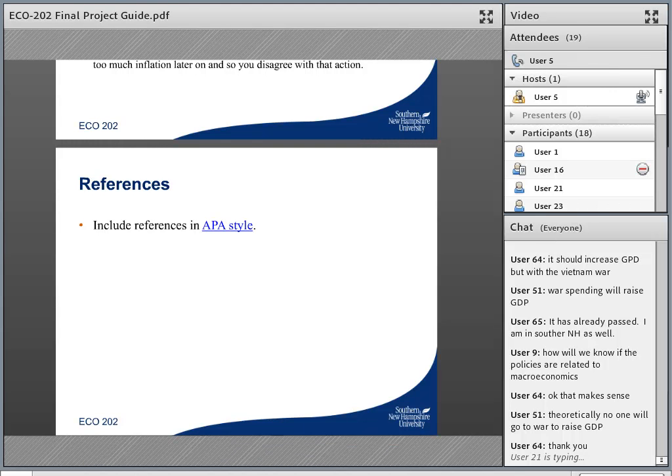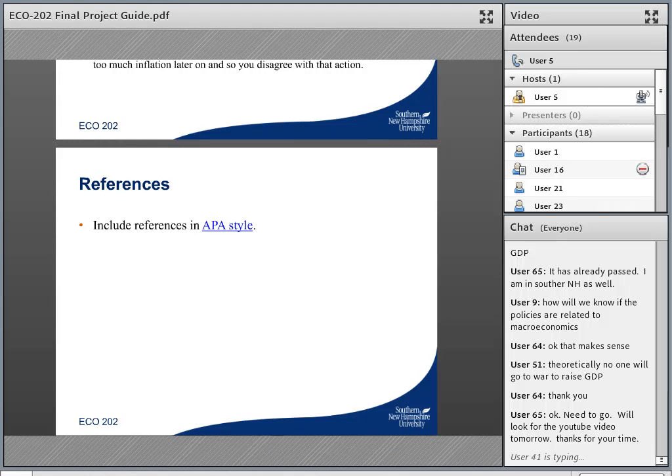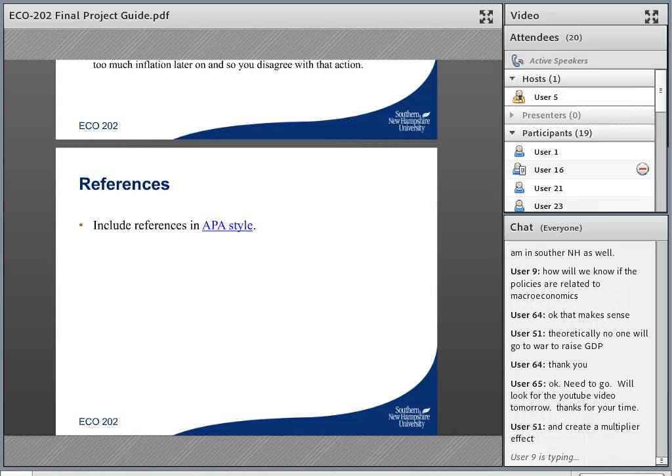So Margaret asks, how do we know if the policies are related to macroeconomics? You'll know the policies that you want to talk about are related to government spending and taxation. A good example that we're all familiar with because it was pretty recent was the American Recovery and Reinvestment Act, the stimulus bills that people usually know it as, that happened right after the recession. It was started by Bush and then implemented through the first year or so under Obama. That increased spending on things like infrastructure projects. It was a way to spend government money to increase that G, push that aggregate demand curve out to prop up the economy because we were in a recession. The economy was actually shrinking. That's what a recession is.